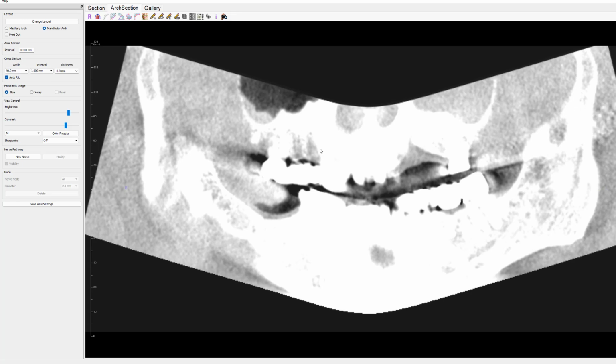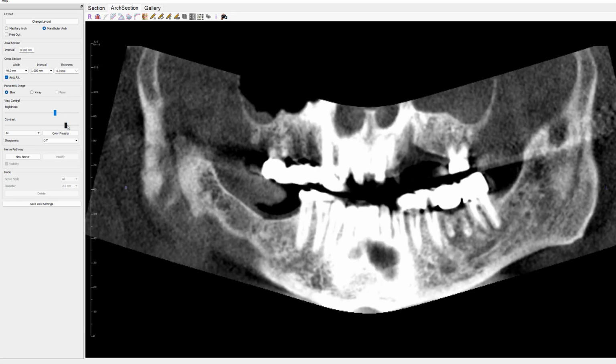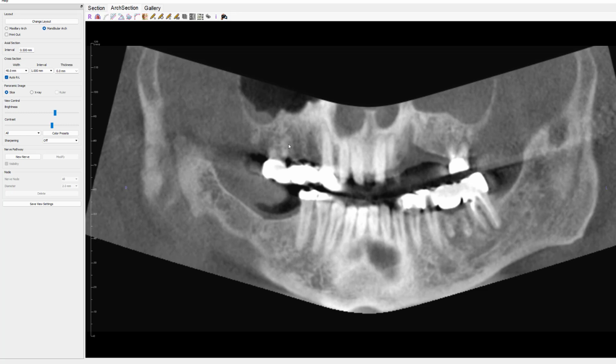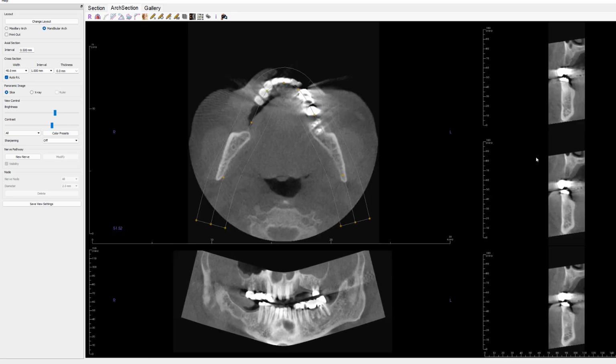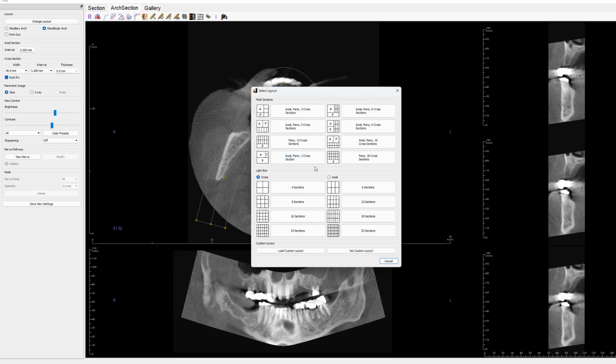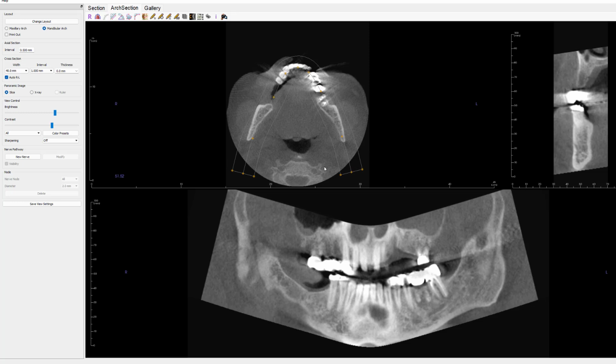Anytime you want to enlarge a view, you double click it. I don't think I said that before. So double click this, and now it shrinks it back down. So now you're wondering, I don't like these 3 cross-section images right here. I just want one here. I want a larger arch view. And that you've got to click this button either right here, layout, or there's a change layout button over there. This is the one I typically use for looking through my CBCTs when I'm looking at the dentition.